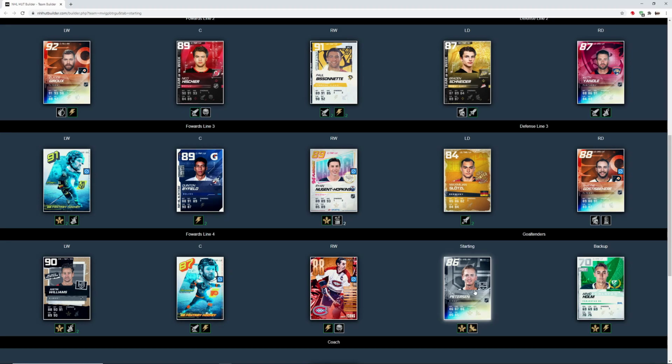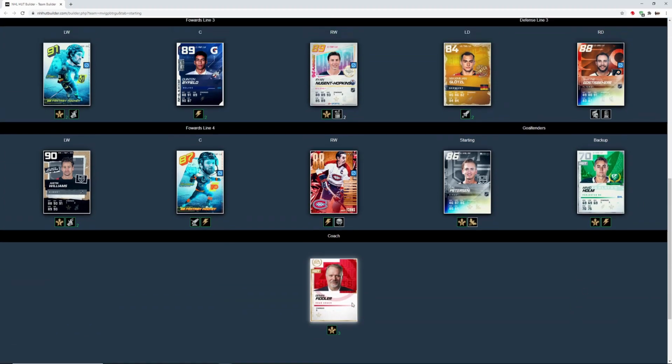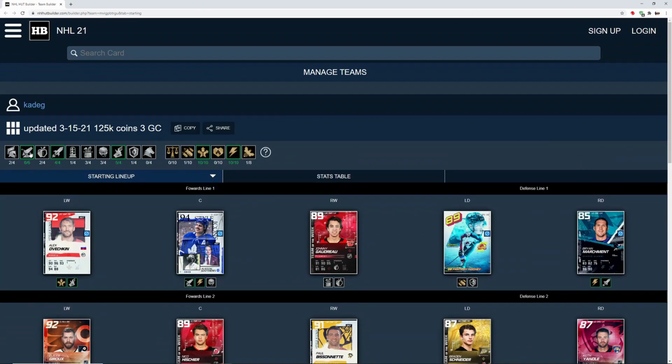Cal Peterson, Primetime, is his goaltender that has Distributor and Swarm. Then we have Arvid Holm, who has Distributor and Spark, as the backup goaltender. We have Brian Fiddler as the coach. Looking at his team, that gives him Howitzer, Speedster, and Wingman activated, with Distributor and Spark as his team synergies. He has a relatively good team. Maybe we can activate a third team synergy.